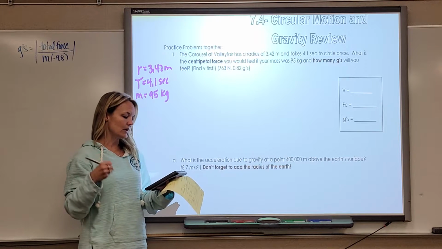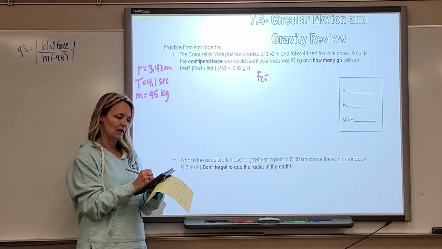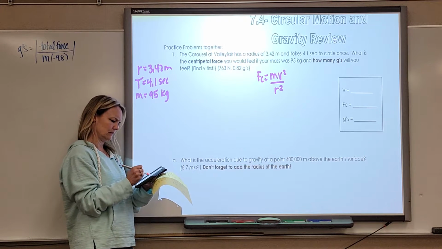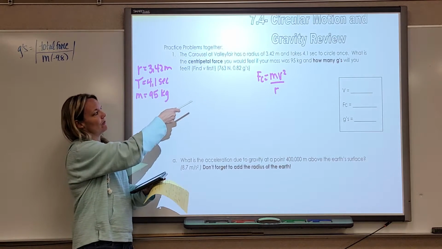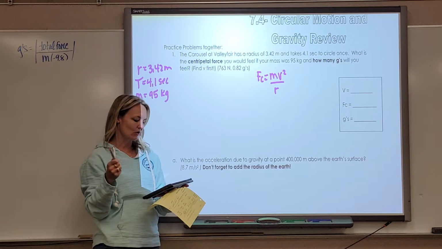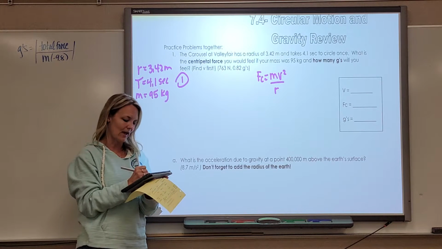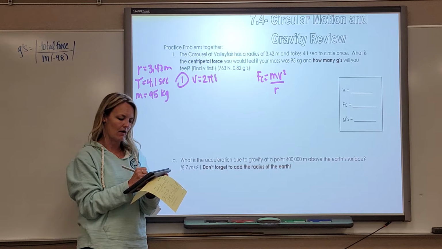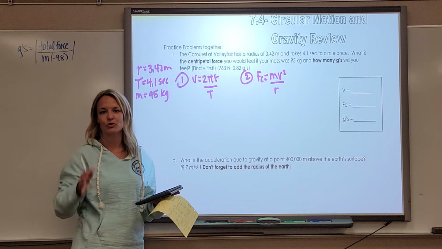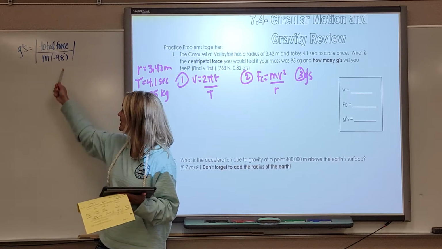All right, so looking through it, my easiest equation for centripetal force is Fc equals m times v squared over r. I have my mass, I have my r, I do not have my v. I am moving in a circle at constant speed, so I can first use my equation to solve for velocity: v equals 2 pi r over T. And once I have my velocity, I can plug it in to solve for the centripetal force. And then finally, I'll be able to find the number of g's. I've got that equation up here.